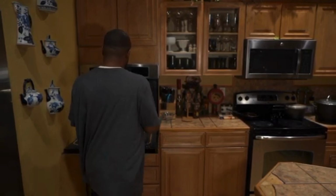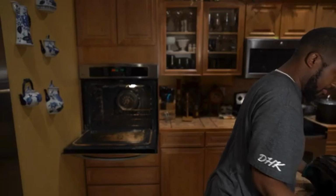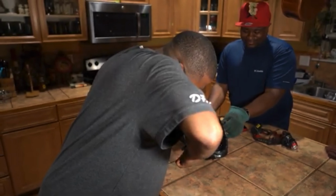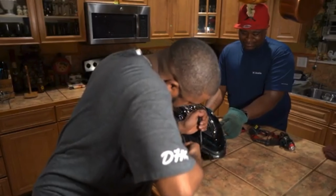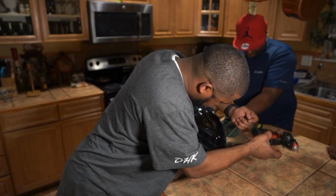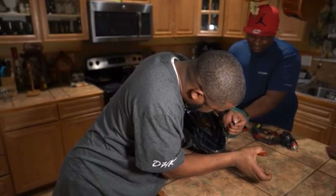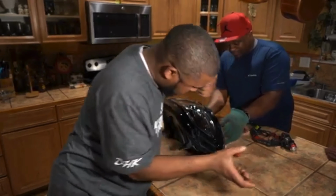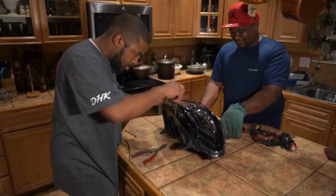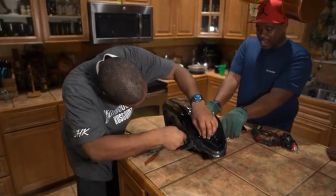All right, you wanna go ahead? I'm rolling. See, it's really, really glossy now. This would have been hard with a heat gun, right? Oh yeah. Man, I can feel the heat coming off this thing. It's so darn hot. All right, so that's pretty loose already. So we ain't gonna do each one all the way around. We're just gonna get it open just a little bit, and then start working it apart. Ooh, that thing's hot.